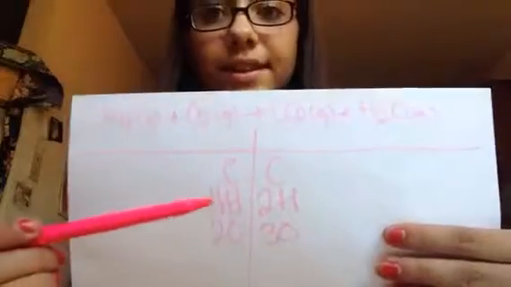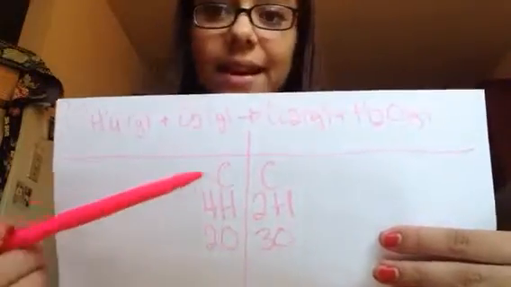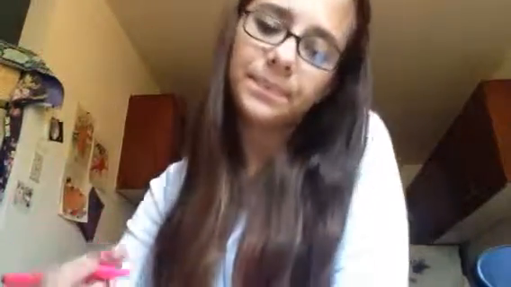So this is what our table looks like. We have to fix this, and we have to fix this, and this will probably get screwed up in the balance. So, bear with me, because I didn't do this beforehand, so I'll just be trying to figure this out as I go along.